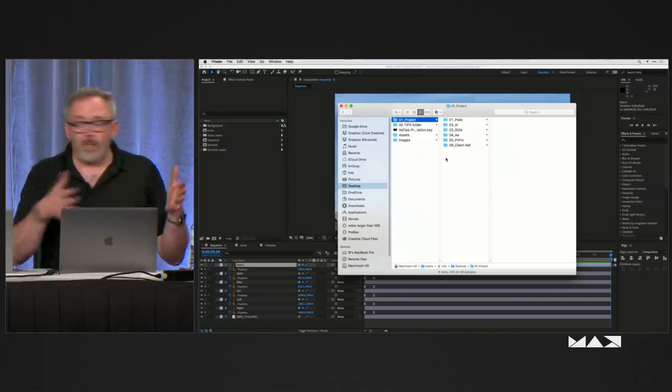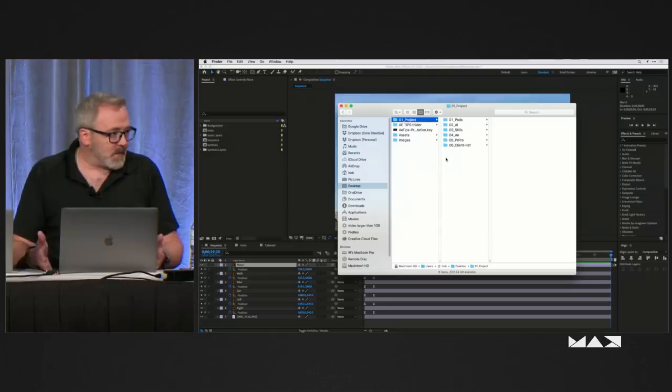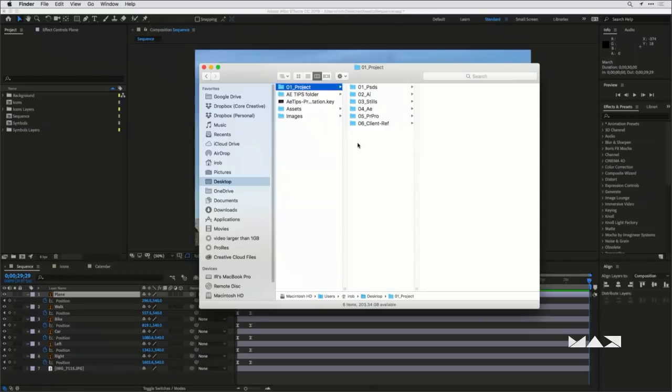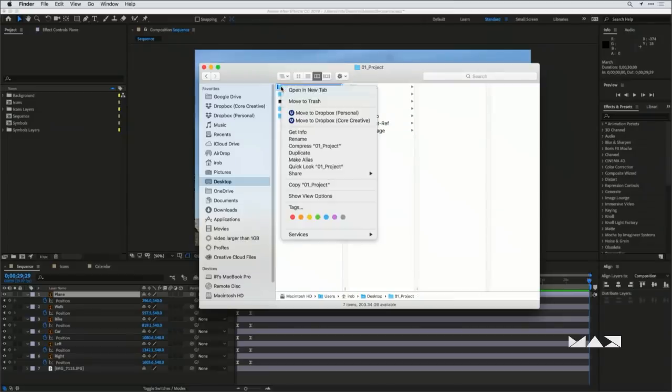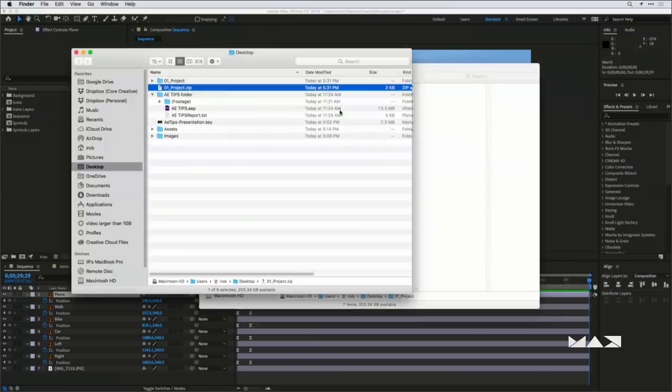But if you're working remotely or on systems like this, like a laptop, you want to go ahead and add a footage folder. So I'll go ahead and just add 07 for any footage. So that's video footage, DSLR, iPhone, high-end cameras, uncompressed, red, whatever, okay? So once this is set up, what I'll do is I'll right-click and I'll go ahead and compress the project folder so it is now a zip file.